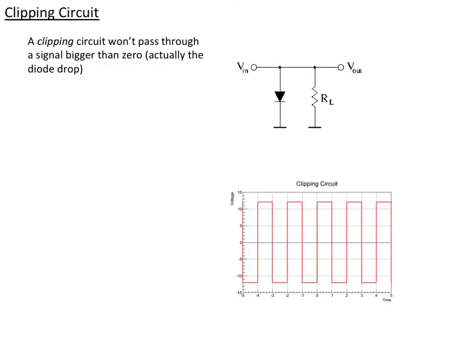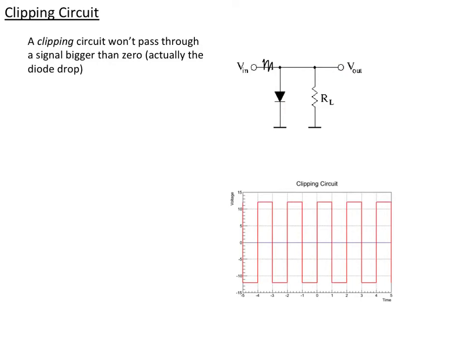What about the case where we want to do other things? So I'm going to describe a bunch of circuits now, the first of which is a clipping circuit. So here we want to get rid of part of the signal that's greater or less than some voltage. In this case, I'm going to show a voltage at 0, and I've forgotten to draw in here a resistor limiting current, but I'll draw it in there. So in this case, imagine that Vin is positive. What happens is that all the current will flow through the diode, and V out should be 0, or actually the diode drop, since we don't have an ideal diode.